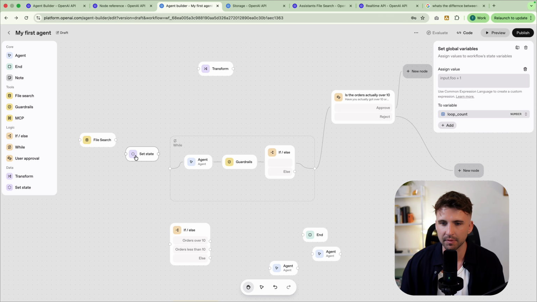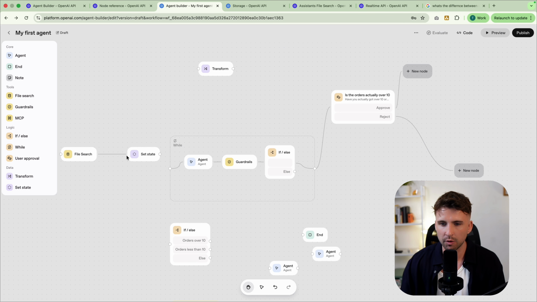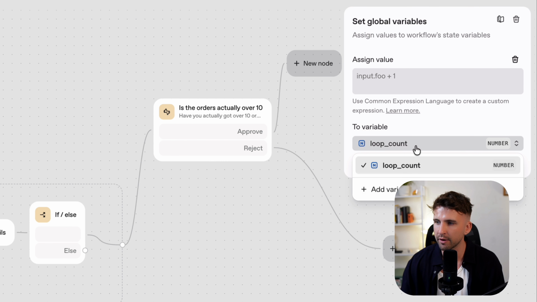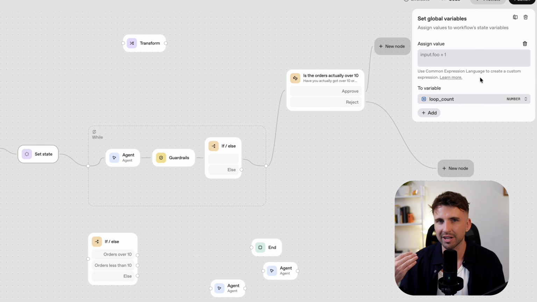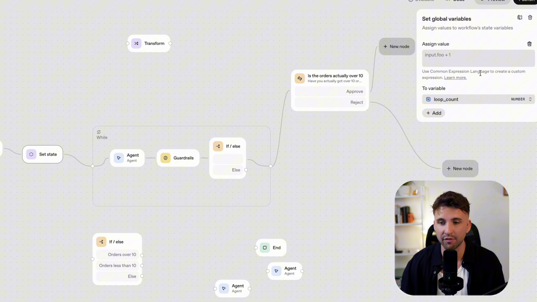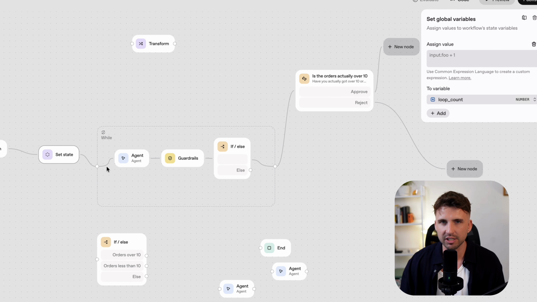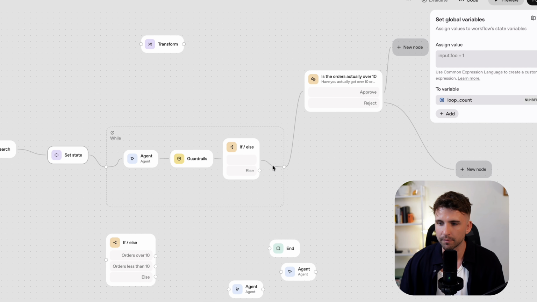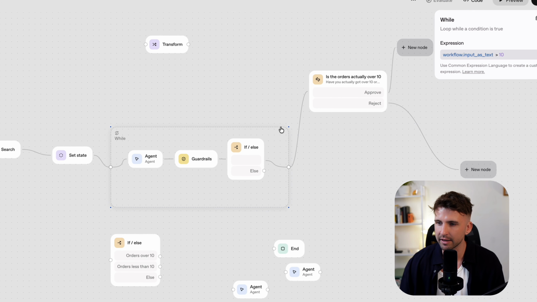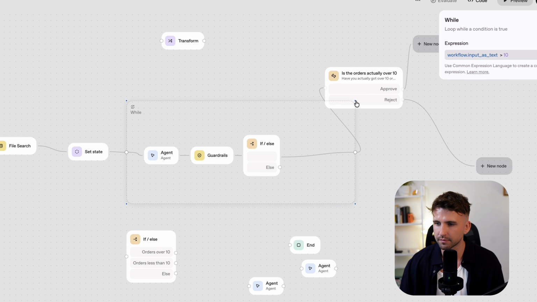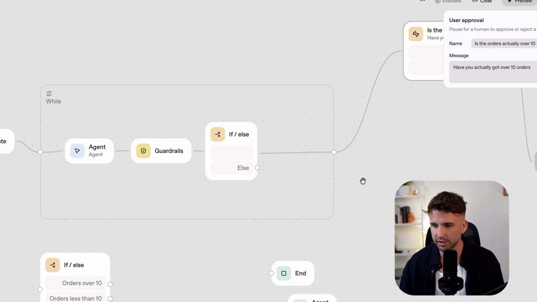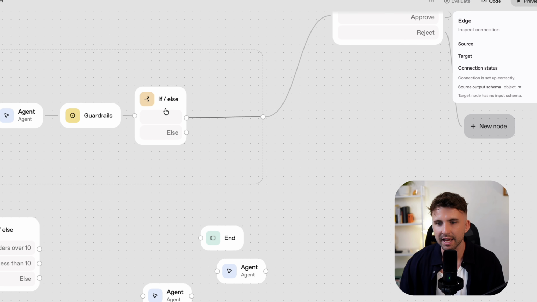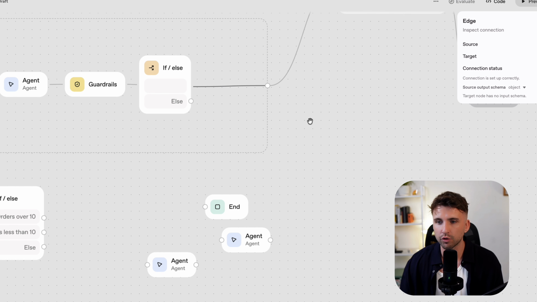So if I break that and then we go set state. Now what I want to do is click on here. And now I've got set state. So again, loop count, if I click, the loop count is currently set to 0. That's a variable that I've already set, right? Now when this starts and it runs through the first loop, what I want it to do is break in here. So let me just make this a little bit bigger. Move this over just so you can see. And what I want to do is change the state, now that it's finished looping, over to 1.